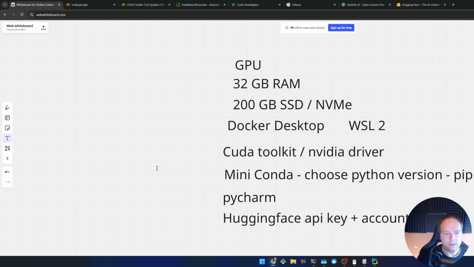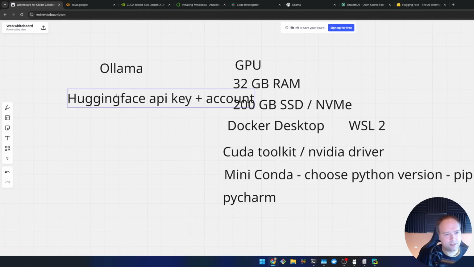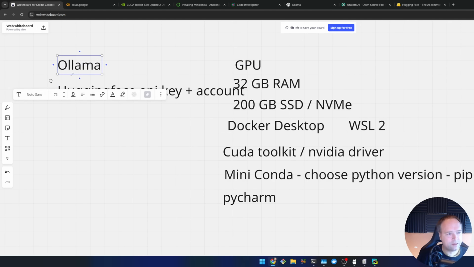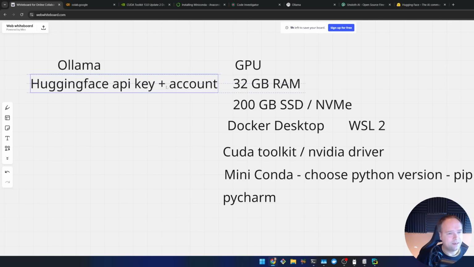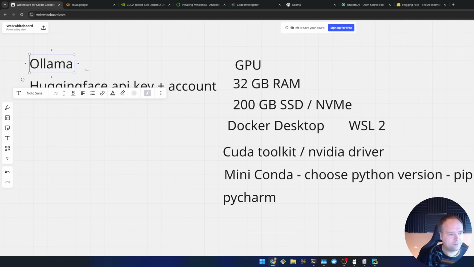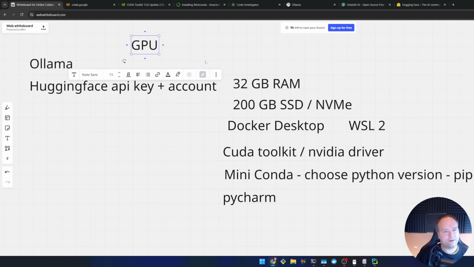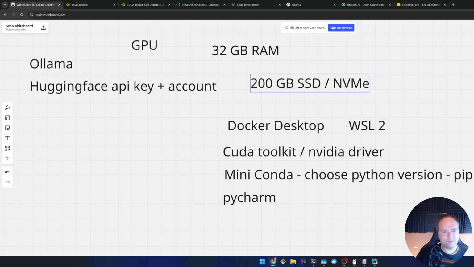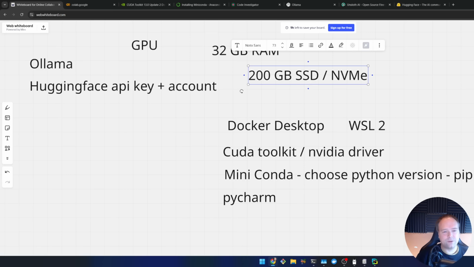Hugging Face. You also need Ollama, which corresponds to Docker. So you can see here there are so many things that you need right here. And to begin with, if you're a Java developer, like I was, then there are a lot of things that you need to have in place before you can do some local development.